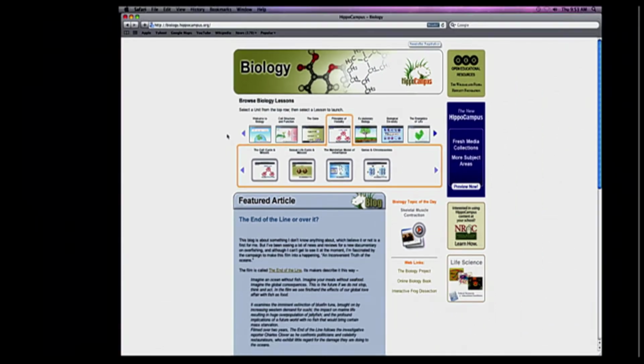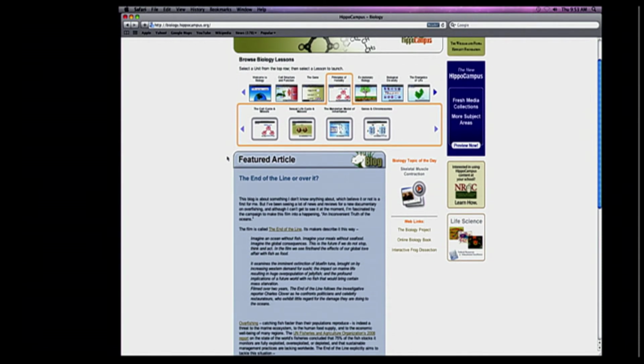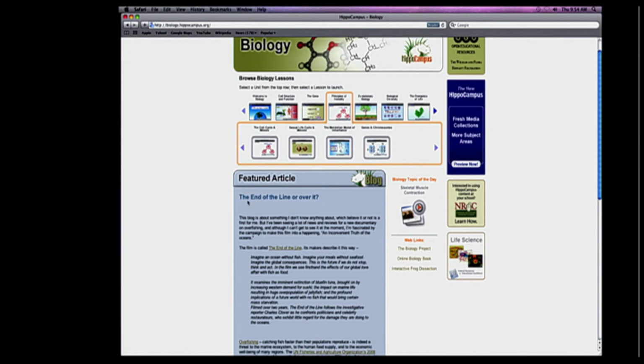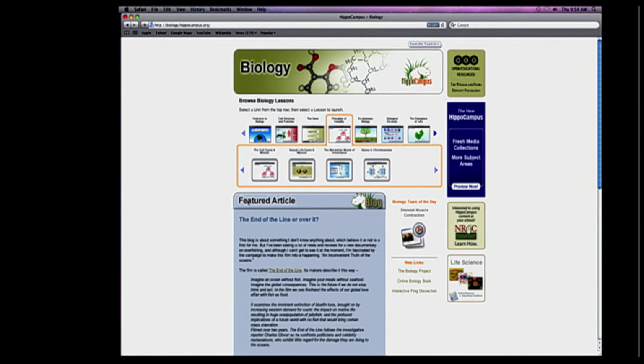One last thing I want to show you before we take off is that each one of these sites now have something called a mini site. And this is the exact same content, but it's just presented in a different way. So if you're interested in biology and you want to extend your own personal learning, the mini site actually has something there for you. Teachers, if you want to extend the learning for your students that have got the concept, they want to go further or deeper, or for students that haven't quite got there yet, HippoCampus is the place to go. So I encourage all of you to go to hippocampus.org. Start exploring. There's no cost, it's free for everybody, and it's great.